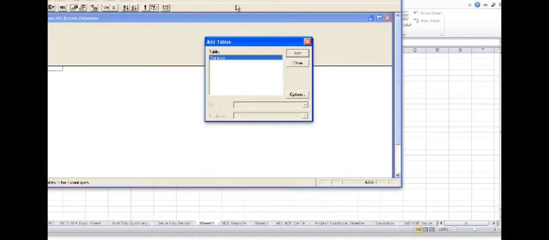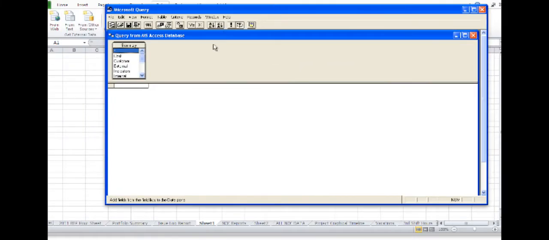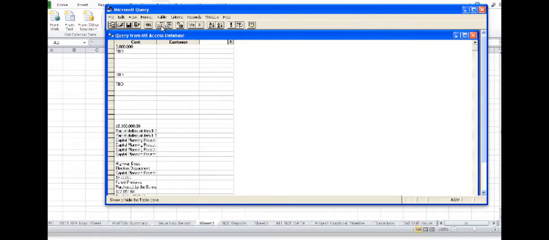and now it brings everything up in Microsoft Query. You can add a table. Click Close. So remember, double click on each field and you'll start seeing data populate. This exclamation point right here is to execute a query, and we also went over how to filter. So for example, you can filter different costs and stuff like that.